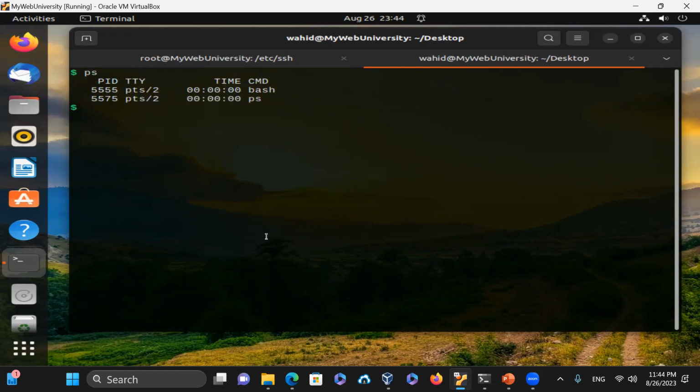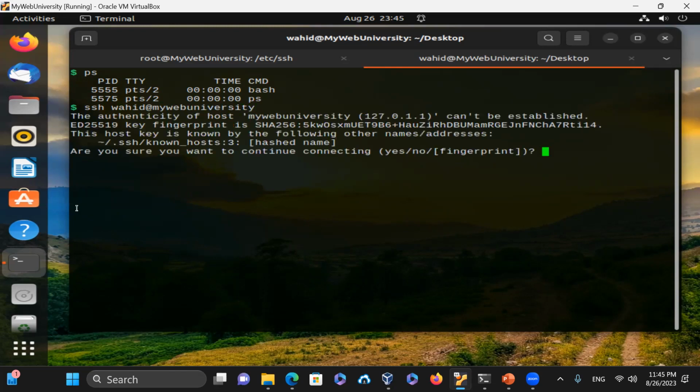So at this time, I'm going to make a connection to this machine. I can make a connection from this machine itself, because when I do this I'm using the ssh_config from the client side. So I say ssh, and the syntax is you give a username that exists on the host name that you want to connect to, and the host name is MyWebUniversity.